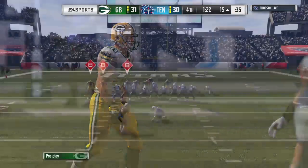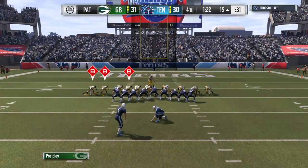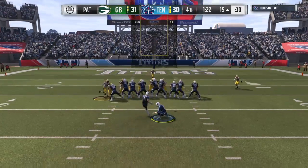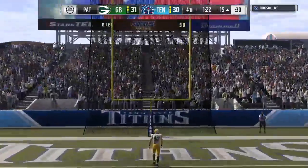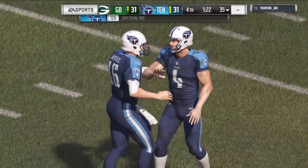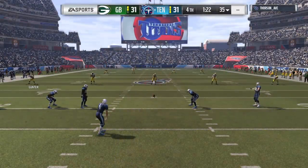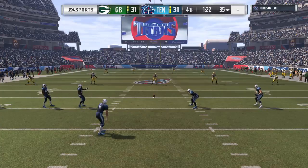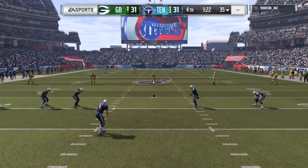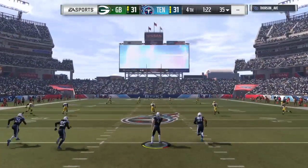And the Titans are an extra point away from tying this thing up. Love the excitement we've got going here. They just scored the touchdown. They're down by 1. How much fun is it now to figure out the possibilities? Kick the extra point and tie it. Go for 2 if they're really feeling in a gambling mood. What do you do in this situation? I think you kick the PAT. Yeah, I do too. Kick it, get my defense ready, and try and stop them one more time.